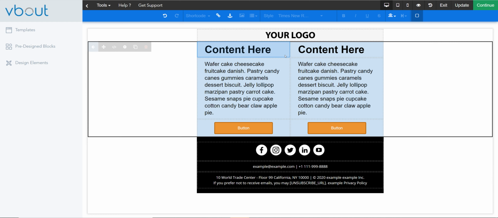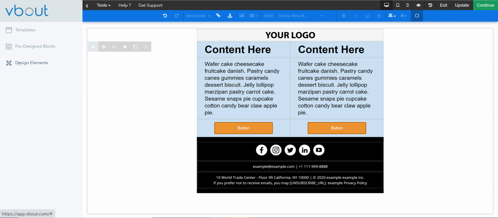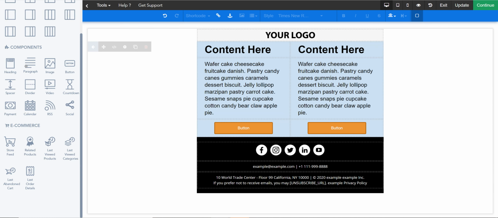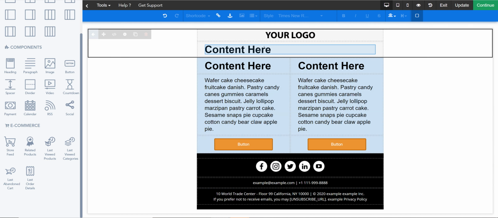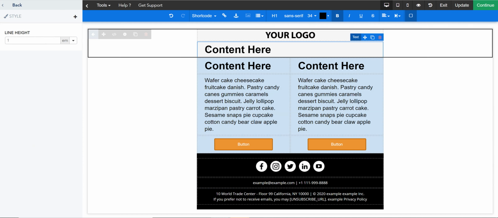Okay. Now, the way that you can do the personalization, right now I'm inside the email builder, but let's say I'm going to add a name of someone on top. Let's go ahead and click on Design Elements. I'm going to drop a simple heading right here. I'm going to center it, and let's just say I'm going to have the name display in there. Okay. Now, I can change this content.